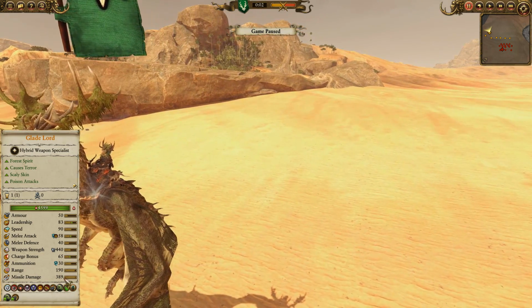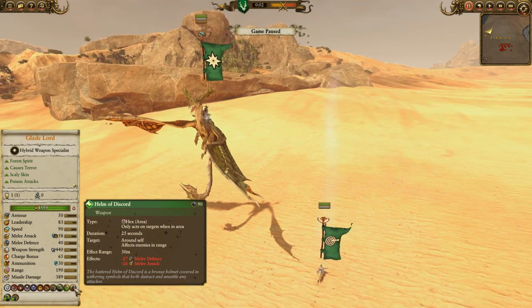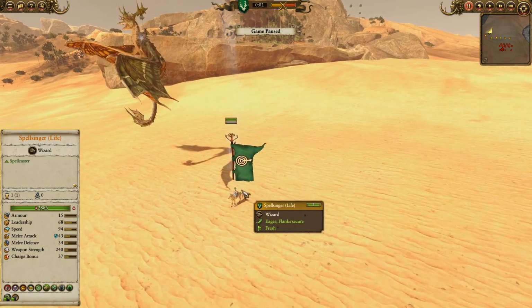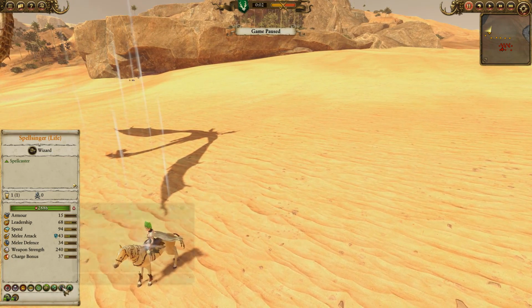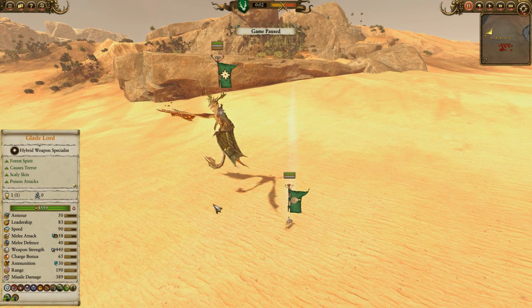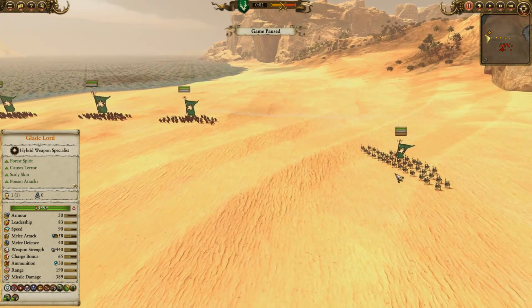But you can see it's the male Glade Lord on the dragon, so I have the Helm of Discord, which will really help kill things very, very fast. And that's what I want to happen. Spellsinger of Life: here I've actually got a few spells. Usually you just go with the healing, the Earth Blood and the Regrowth, but I've also gone with Flesh to Stone, because a lot of the cavalry that are going to be a good match for mine don't have armor piercing. So being able to add armor to things like my Wild Riders, of which I have many, will be very useful.